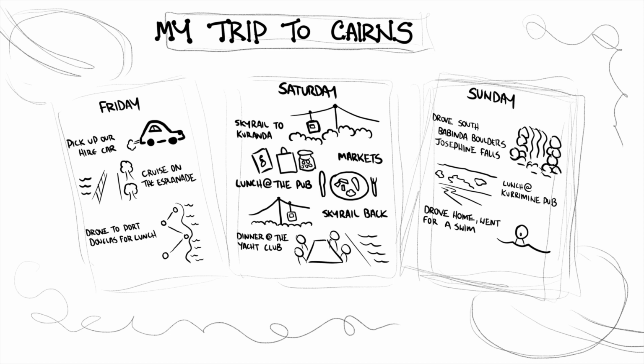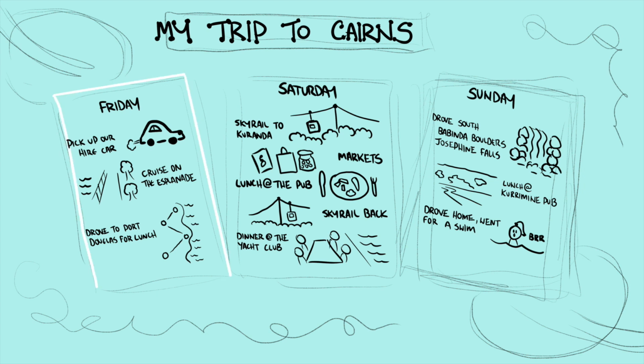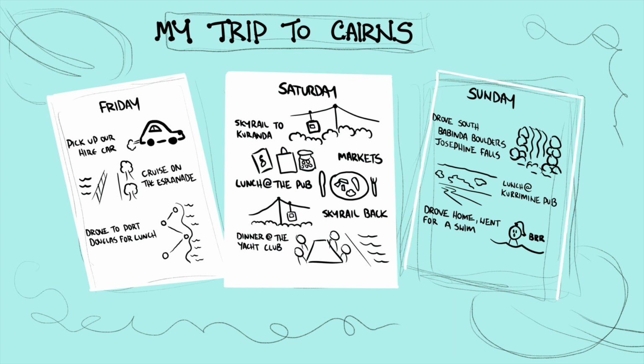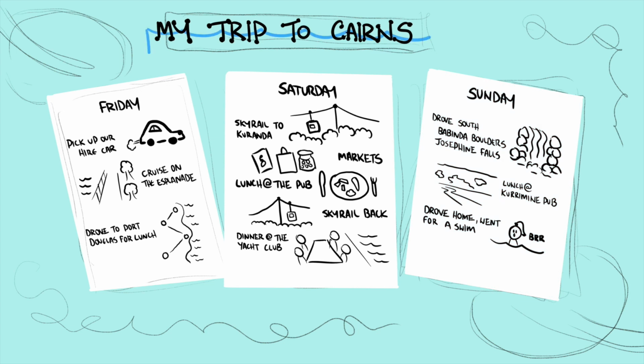So again, each day, on Saturday, on Sunday, I've come up a layer and I'm adding this picture layer just above the text layer for that day, following my pattern through. Now, I'm playing around with a background color, because I didn't want the background to be white for this, because the trip to Cairns just felt like it was so full of color, with the blues of the water and the green of all of the forest and trees. It felt like it needed a colored background, so I've settled on that very pale tealy bluey green color.